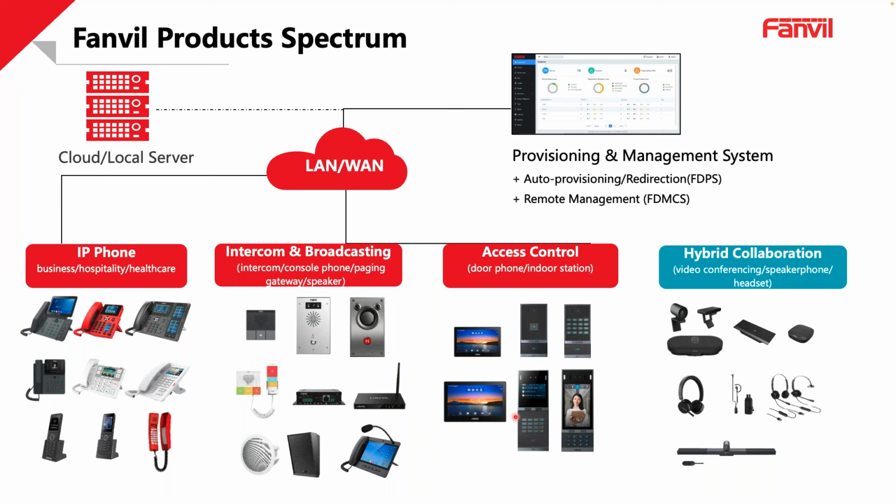In addition to these access control systems, I also want to say that we also have a mobile application that's available in both Android as well as iOS Apple products, so that depending on whatever you have, you can go ahead and manage your access control, whether it's to your residence, to your business, and so on, wherever you want to go. With that said, let me go ahead and move on to the SMB conferencing solutions, as I mentioned before.